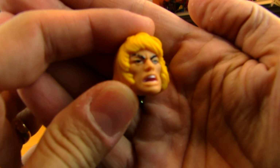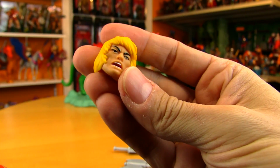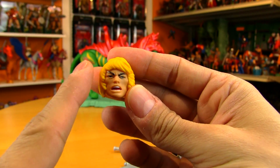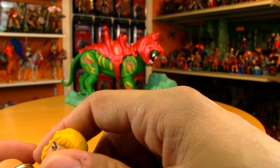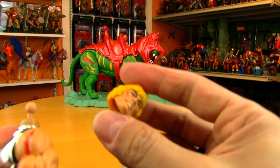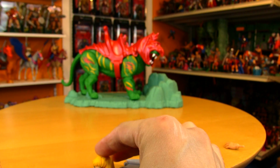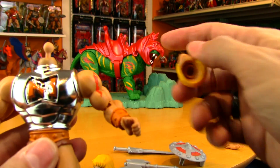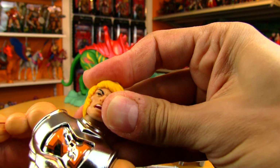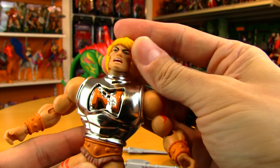But one way around it is windswept. And that's just absolutely awesome. Awesome sculpt. This right here is my favorite Origins He-Man head sculpt so far. So since I'm not really a fan of the bloody marks on MOTU vintage-looking figures, just to be specific, vintage MOTU, which is what these look a lot like, I'll go with this head.